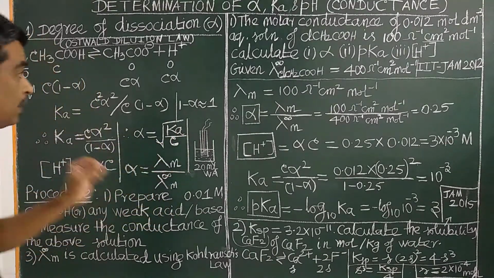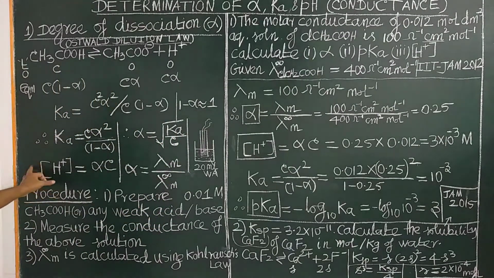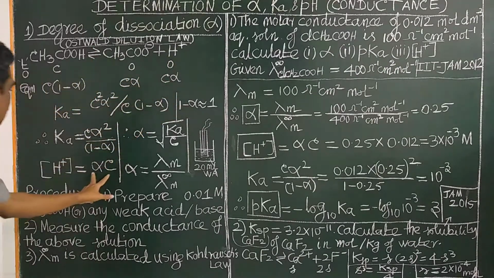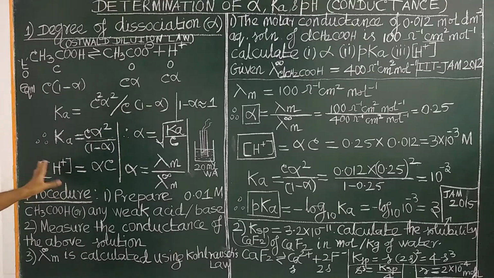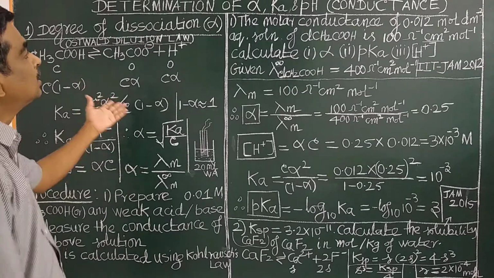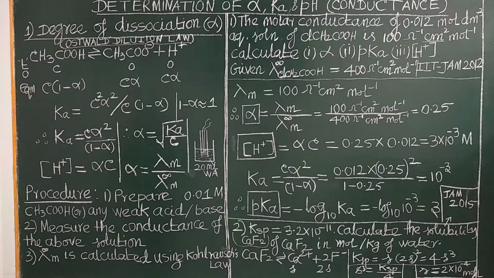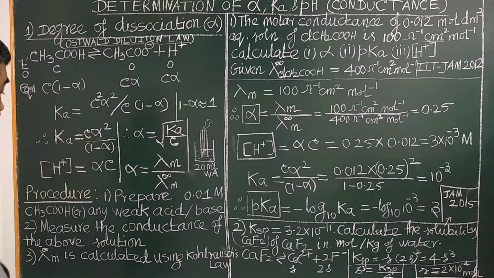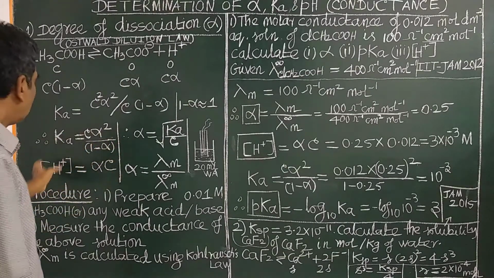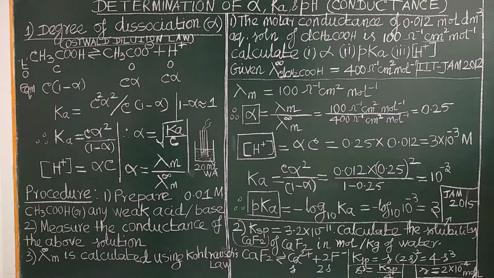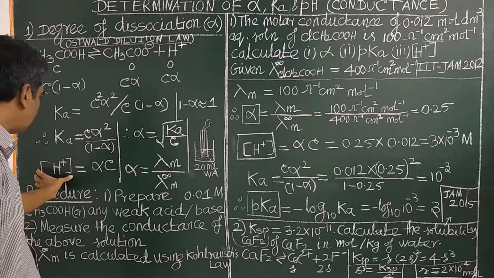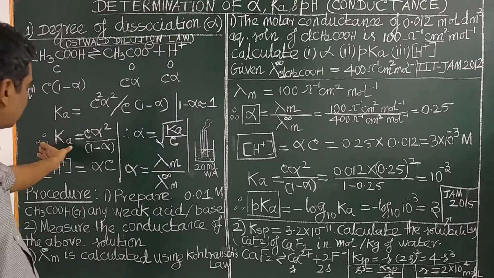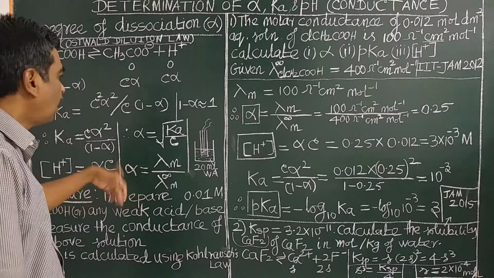If alpha is negligible, then the concentration of H plus ion equals C alpha. From the concentration of H plus ion, we can calculate the pH of the solution, the pH of the weak acid, for the concentration C. At different concentrations, the concentration of H plus will vary. Therefore, using Ostwald's dilution law, we can calculate the pH, the concentration of H plus ion, and the dissociation constant of a weak acid or weak electrolyte, and how alpha is determined.